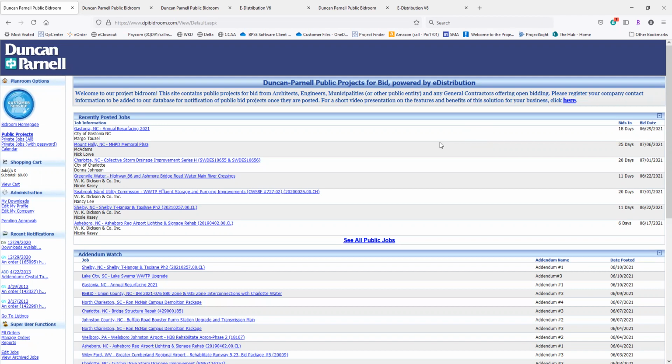And the great thing about this is this model provides you this service at no cost to you, because the cost is handled by the bid sets that are purchased by the general contractors, whether they order a printed set or whether they order a download. And of course, you have control over how this content is delivered to them in collaboration with us as we get your bid together. So, let's take a look at what we have here.